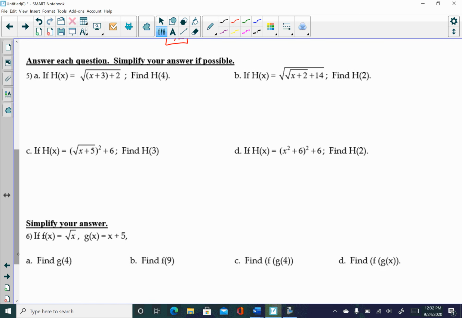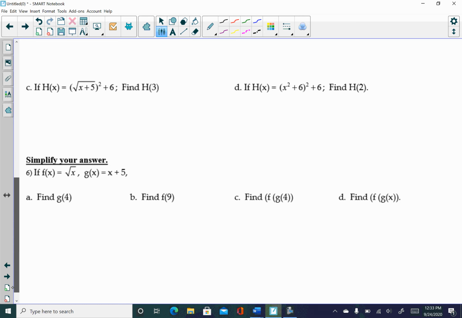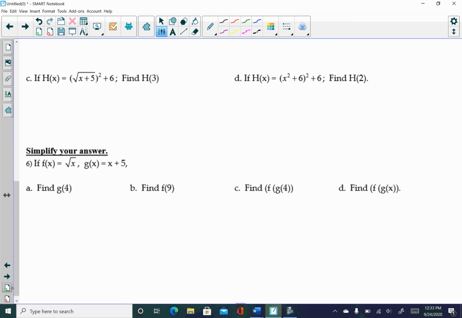Then I'm going to scoot down here. Actually, number 5, I think that you would be able to follow very well from the solution key that I posted, so I'm going to let you do that one. You're just substituting in and finding those function values. And then down here in example 6, I think we'll do one more together. If you feel good about it, you might want to pause the video and try it yourself. And if you got stuck, you can put it back on and hear me talk through it.